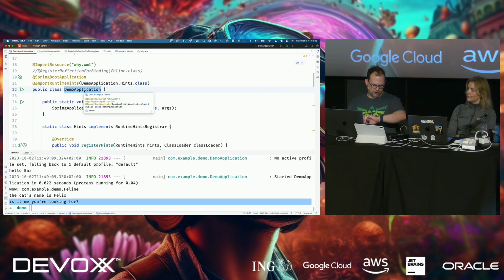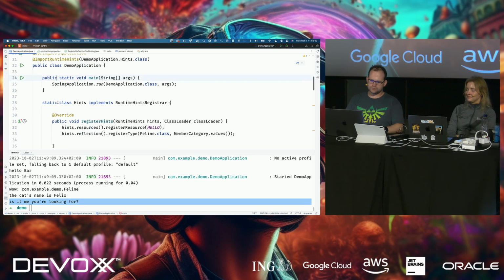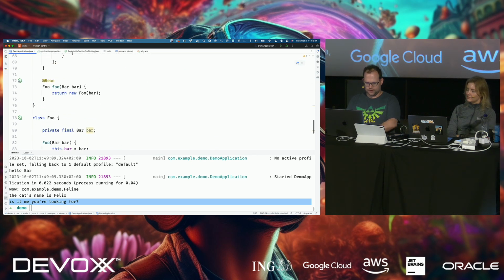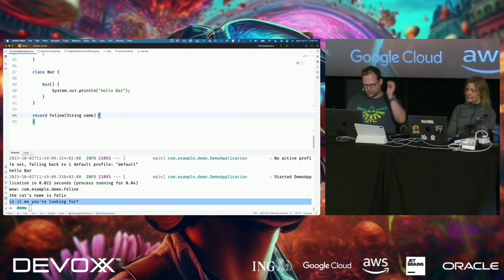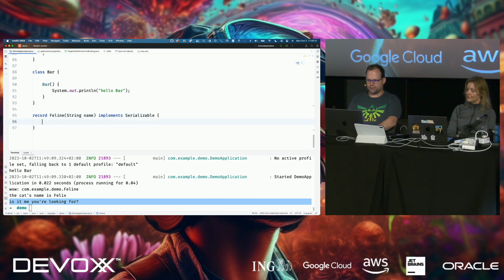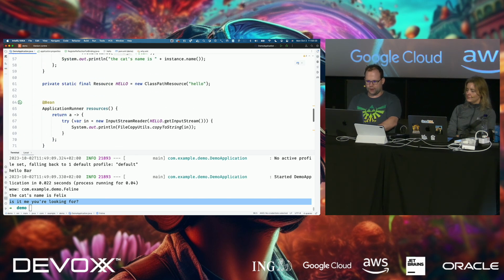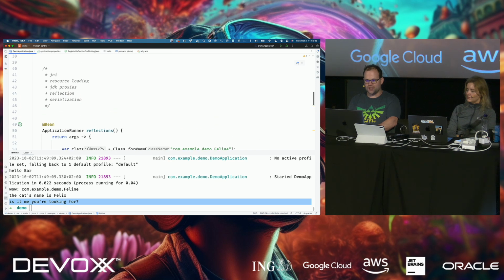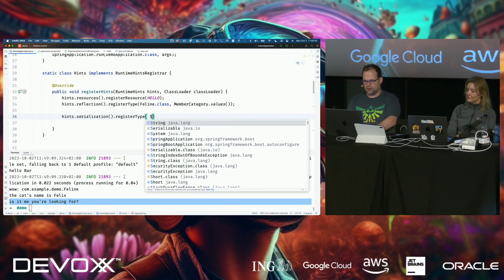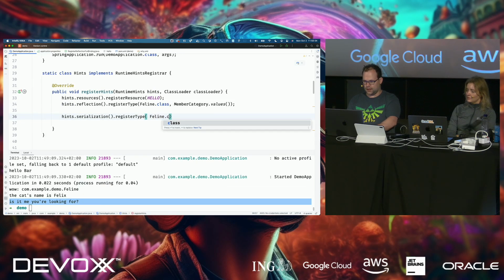So, hey, watch. I don't want to stand up. I'm busy. So, let's say I have, where's my feline friend? Hello. I'm going to just make this implement serializable, okay? And now it implements serializable. I should do the work, but I'm not going to. But I want to make sure that it's also registered for serialization, Java serialization, not like JSON serialization, right? So in that case, I say serialization.registerType feline.class. Okay, pretty straightforward.